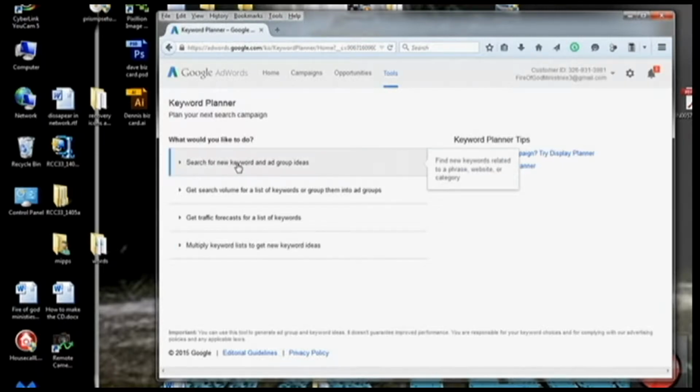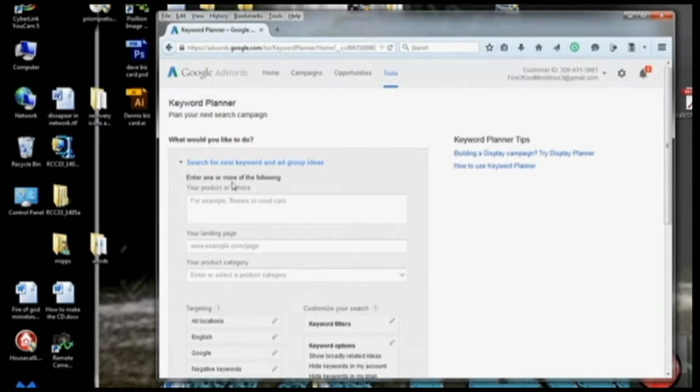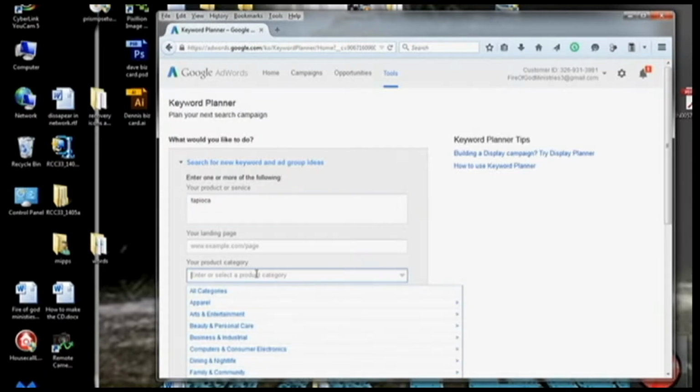Okay. We're going to search for new keyword or ad group ideas. We click on that, and your product or service. Right now we're just going to search for the word tapioca, T-A-P. We don't know our landing page yet. That's part of what we're figuring out. That would be the URL of your website.